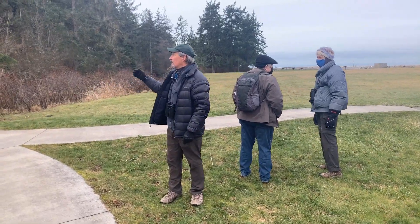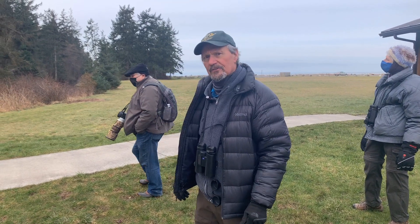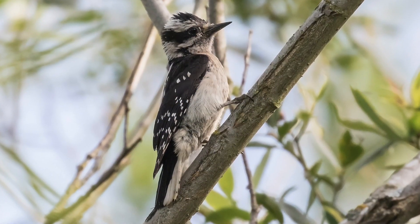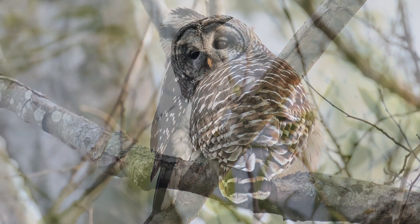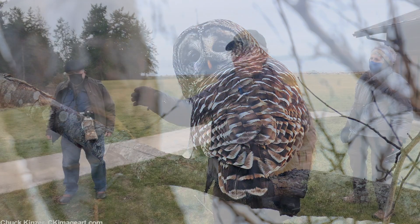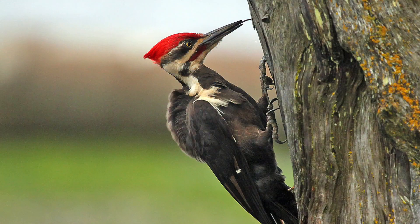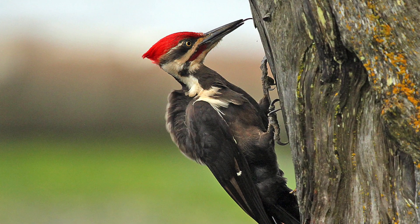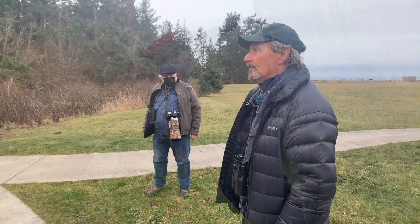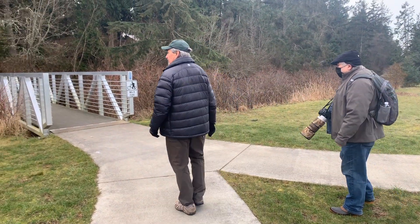We're going to take a walk up into the wooded part of the park and look for songbirds, maybe some woodpeckers, and the barred owls up here in the woods. This morning right along Terrell Creek, Wayne saw a couple of pileated woodpeckers right here, and sadly they're not here for us to get on film right now, but hopefully we may be able to find some up in the woods. I'd like to talk a little bit about Terrell Creek here.